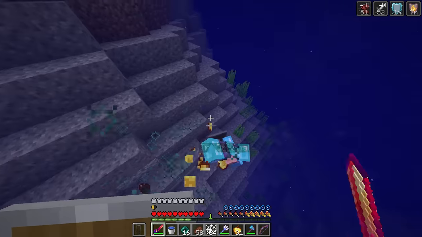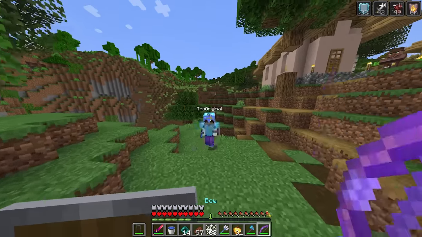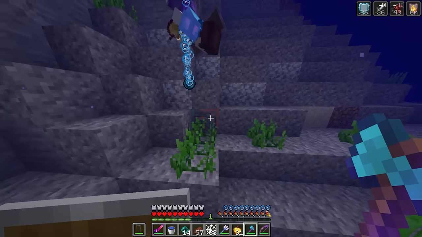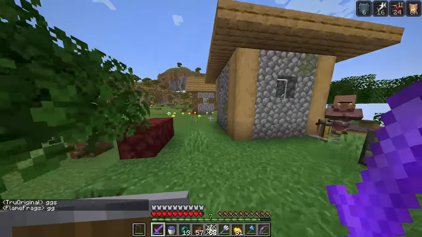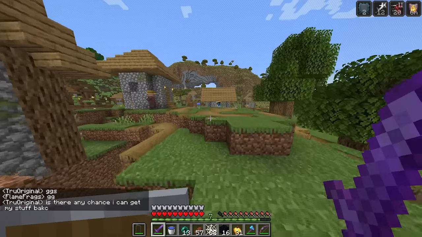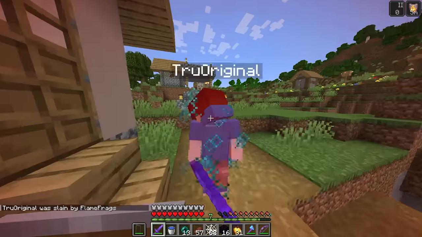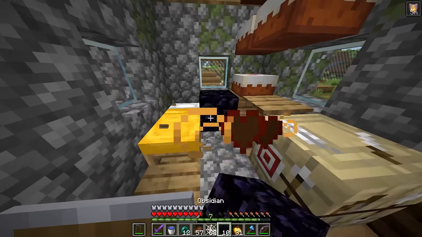Bro just took no fall damage. Oh, his armor. Oh, what? Oh my god. Bro, what? Where did he spawn? Okay. This is my chance. This is my chance. Oh my gosh. Which one was it? Was that the left? I just tried both.